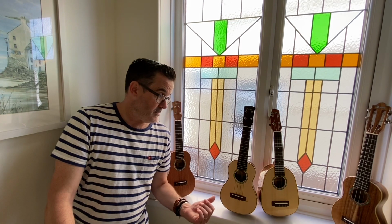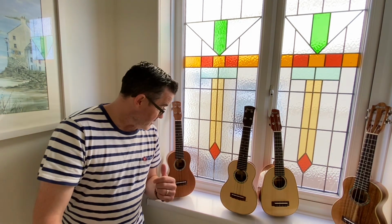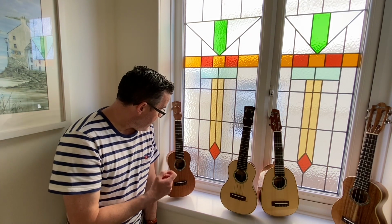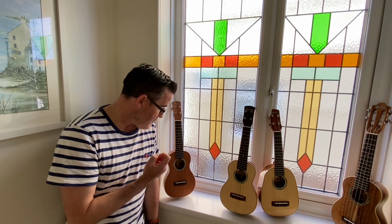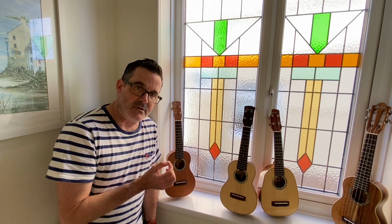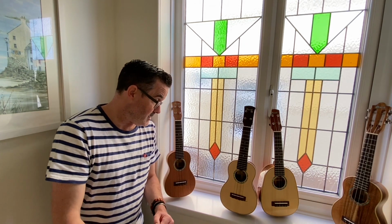So without further ado, I'm just going to talk very quickly about each one. So we've got the Mahogany here. So all mahogany. Mahogany's very punchy. It's got a nice sustain to it, but it's got bags of tone, and I really like those. My favourite wood on a ukulele.